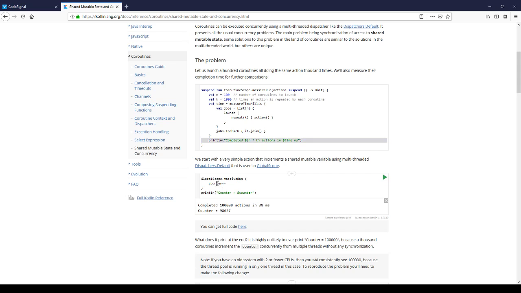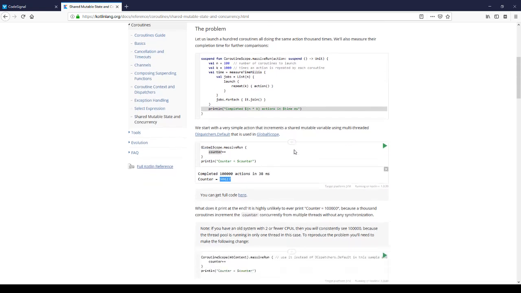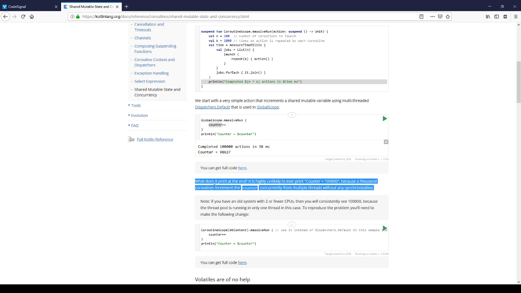So the counter is supposed to be 100,000, but it's actually 98,627. It's highly unlikely to ever print counter equals 100,000 because 100 coroutines increment the counter concurrently from multiple threads without any synchronization.